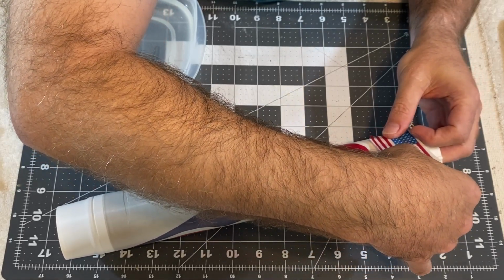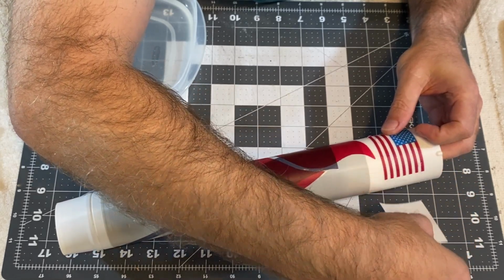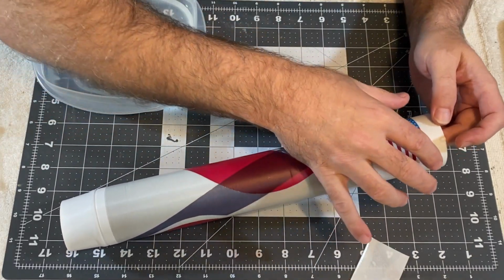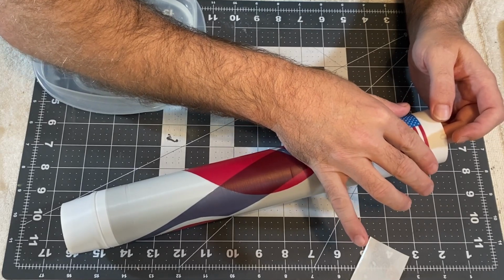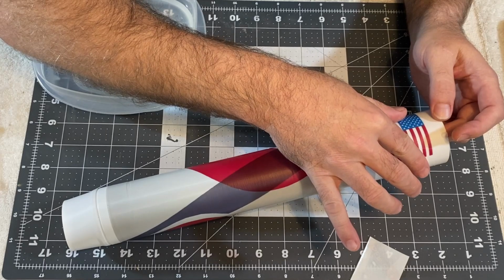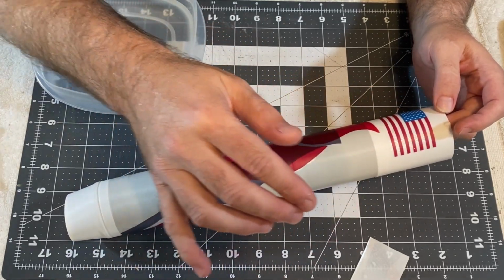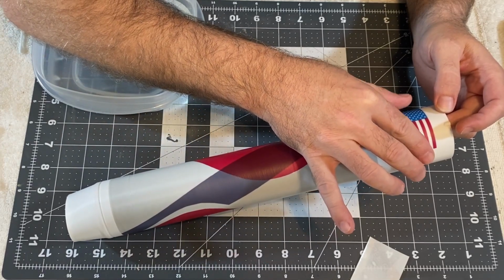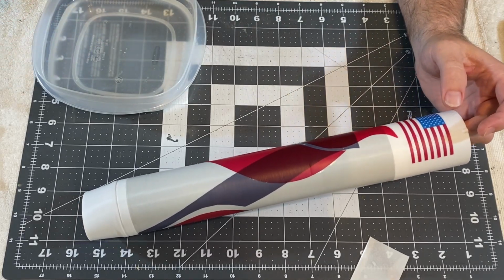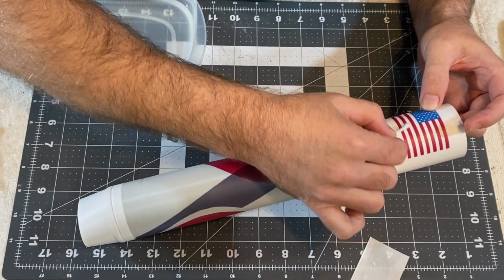Lay this down and drag it out. Beautiful. Okay. Let's slide it up just a skosh. There we go. Okay, that looks good to me. We'll just work out the water.